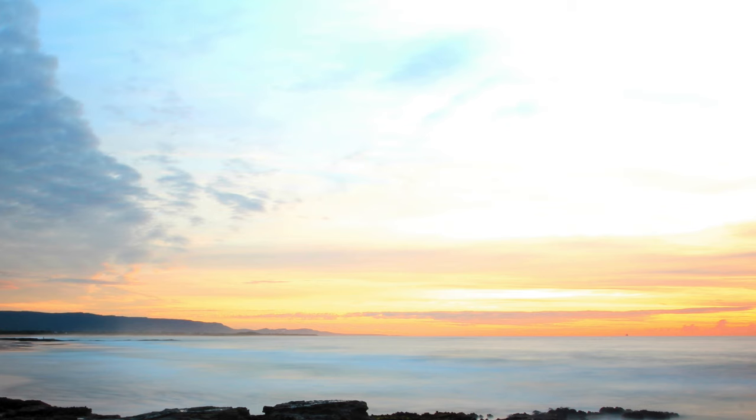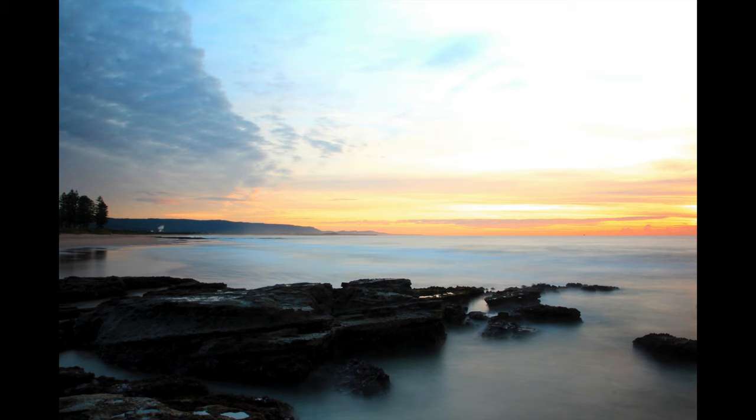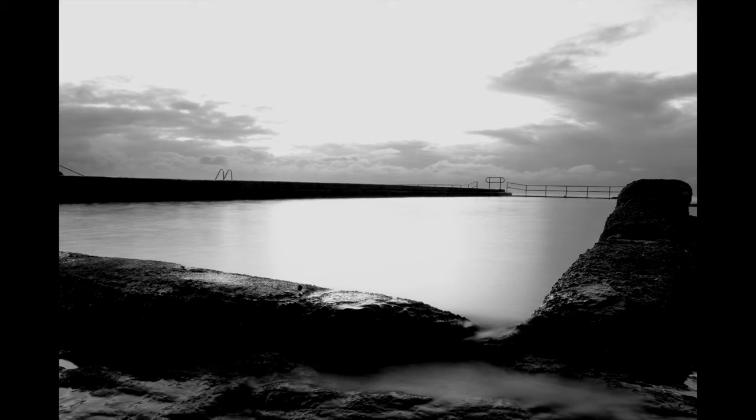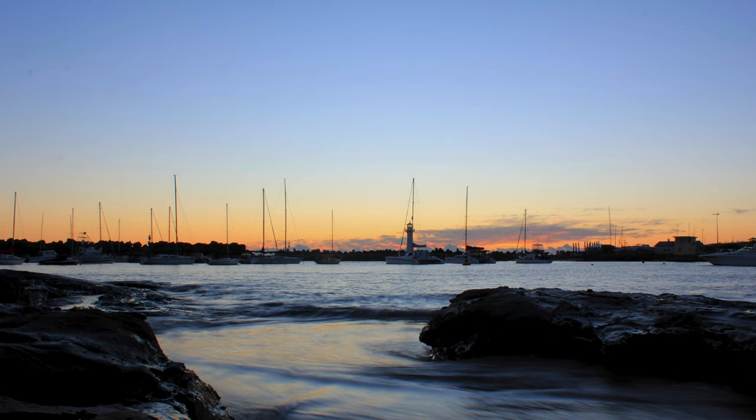Let's talk about negative space. Negative space is a portion of the image where there's no real subject matter. It's okay and effective in leading the eye, but if you have too much negative space it basically becomes a distraction — the eye flows there and then the viewer is let down. A lot of these examples are low perspectives, but I'm showing off so much sky and there's just nothing happening there — all the action is in the lower portion of the image.